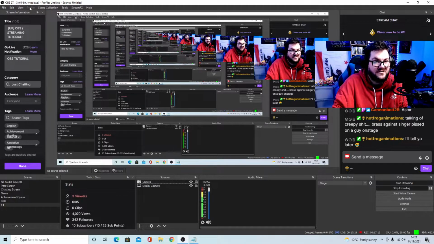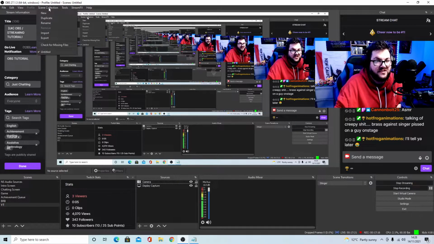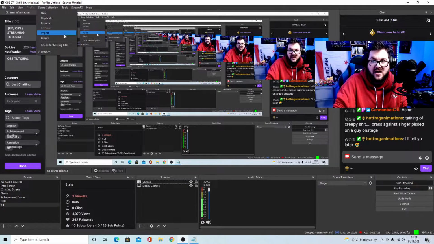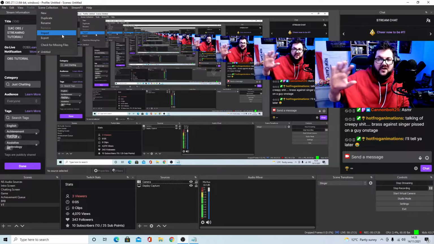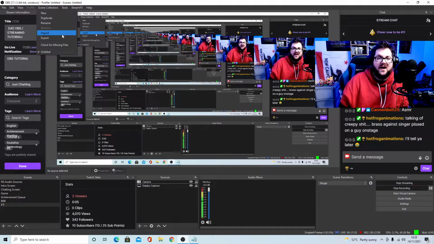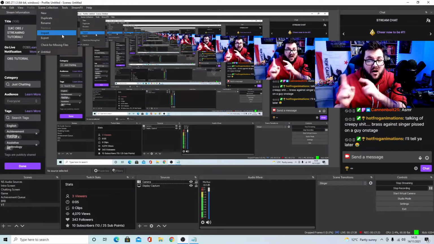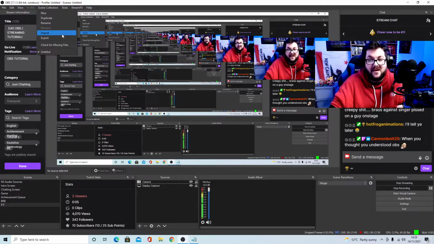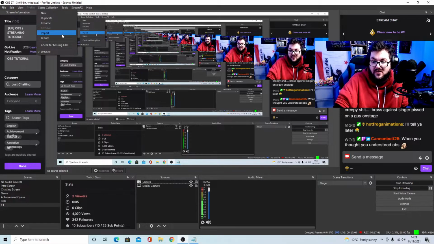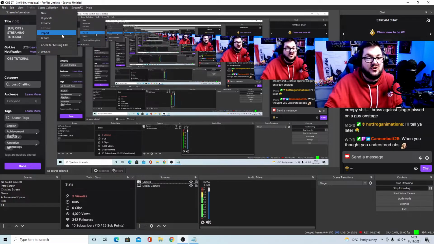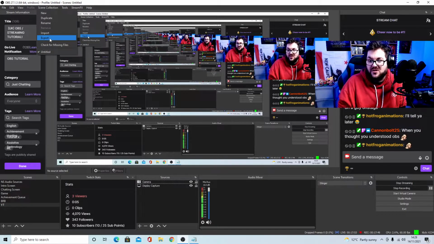We've got the Profile tab, which is grayed out right now, but we've got Scene Collection. And this is where you can import scenes, maybe, that you've got saved. You've got a backup file of, maybe you started OBS again, or you started your PC again, you need to import your old files that are backed up on an external hard drive. Or if you used to use Streamlabs OBS, which I'll talk about later, you can import your templates from Streamlabs OBS as well. When you thought you understood OBS, yeah, there's a lot to it. You can also export as well, which is pretty insane.